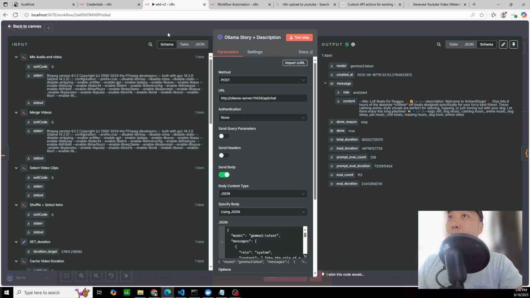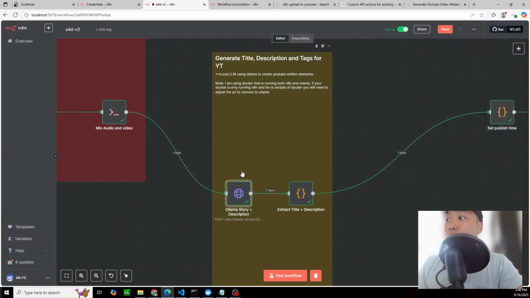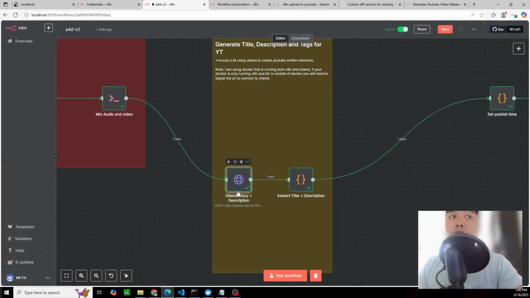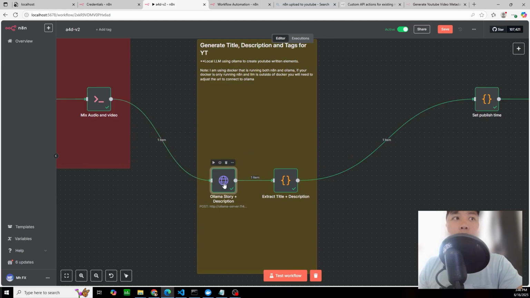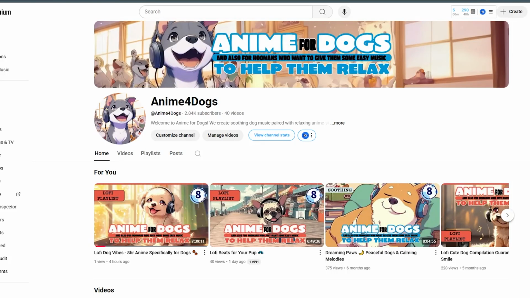So without any subscription, I don't need an OpenAI subscription or anything. This is all done with open sourced Ollama compatible LLMs.